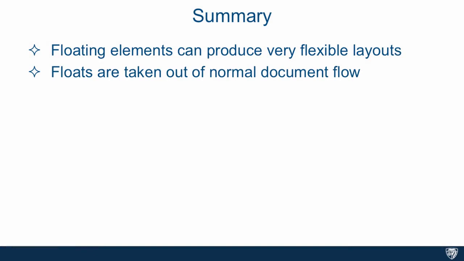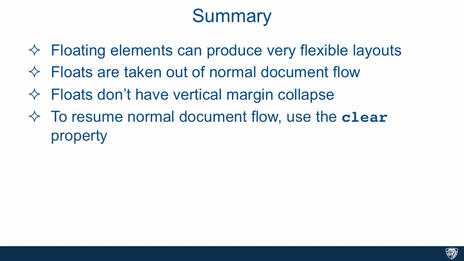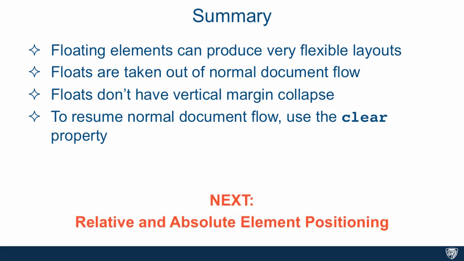Floats are taken out of their normal document flow, and they're positioned at the top left or right edge of the containing element. Also, floats don't have vertical margin collapse, so previously hidden or collapsed margins will show up once you float the element. And remember that to resume normal document flow, use the clear property. Either clear left, clear right, or clear both. Next, we're going to talk about relative and absolute element positioning.